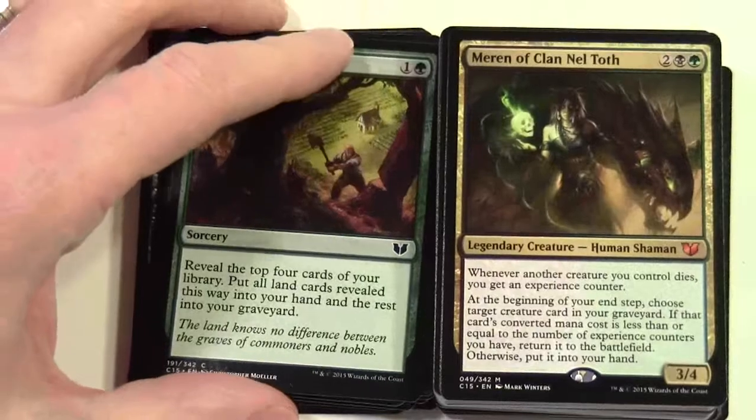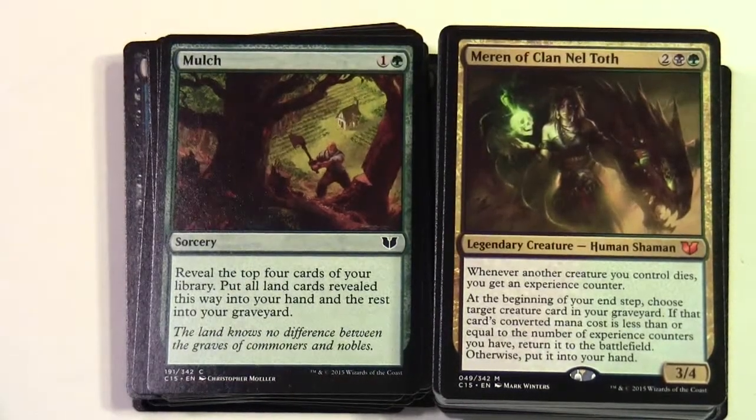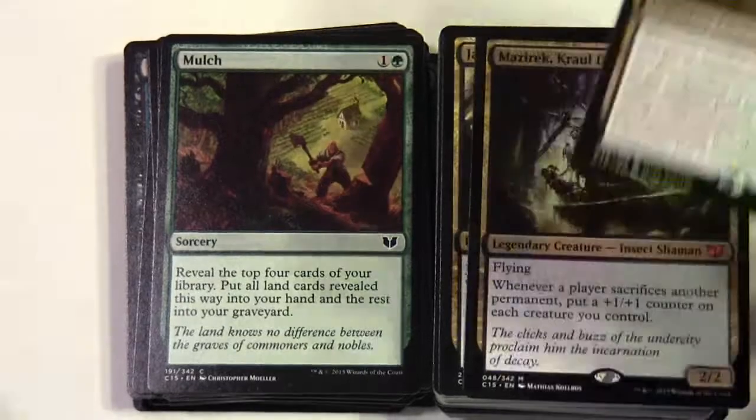So here we go. This is our main commander. This is Meren of Clan Nel Toth. Two, black, green, for a legendary creature, Human Shaman. 3/4. Whenever another creature you control dies, you get an experience counter. At the beginning of your end step, choose target creature card in your graveyard. Notice it's in your graveyard. If that card's converted mana cost is less than or equal to the number of experience counters you have, return it to the battlefield. Otherwise, put it into your hand.